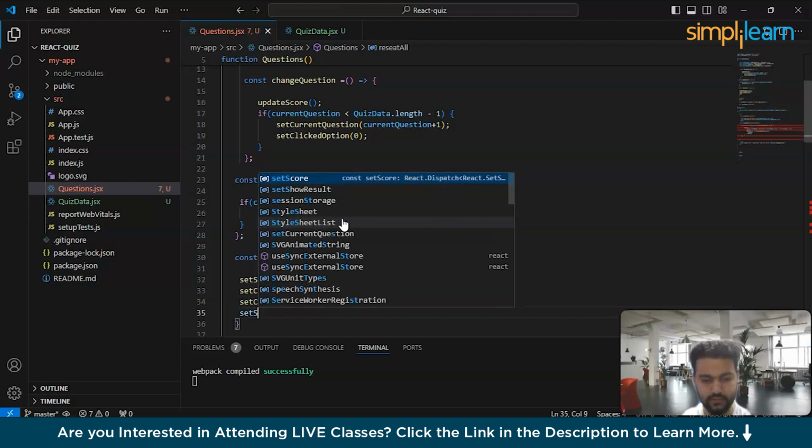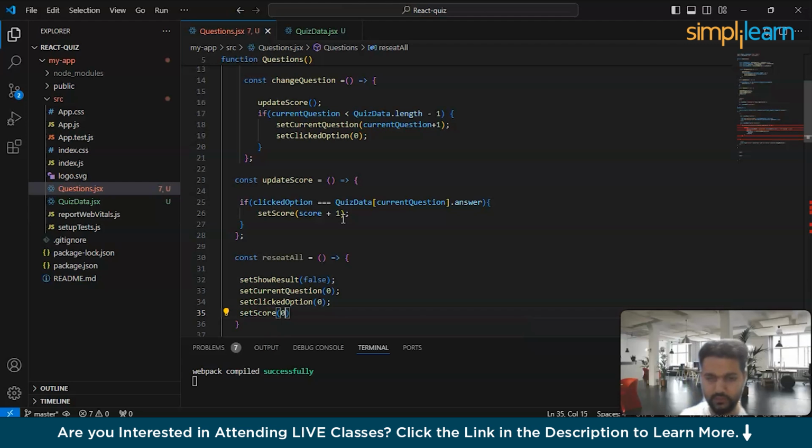Then setScore 0. As the name suggests, this is basically for resetting.